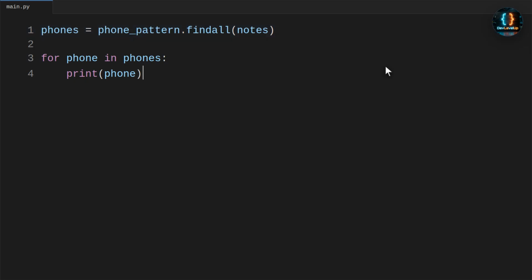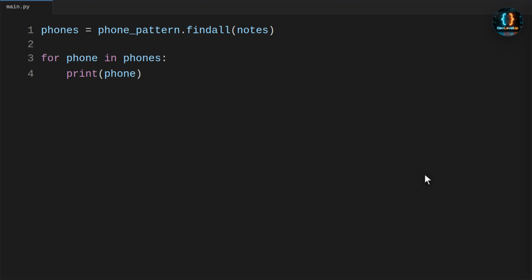Now we show the safer approach. Decide the phone formats your product accepts before you write the pattern. A regex that is too broad will happily capture order numbers, invoice IDs, and other data that is not a phone number. For practice, add one dotted number and one long tracking number to the notes. Update the regex only if the dotted phone number should be valid, and make sure the tracking number still stays out.